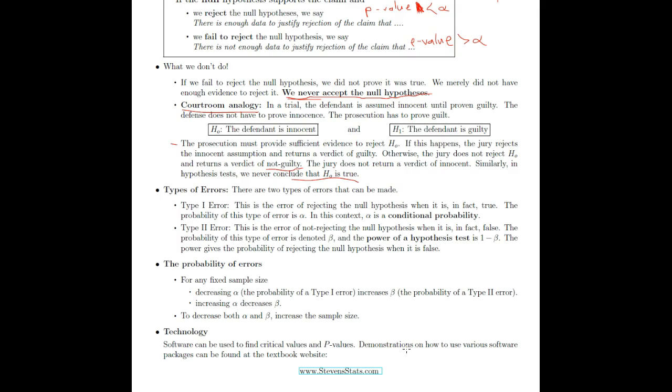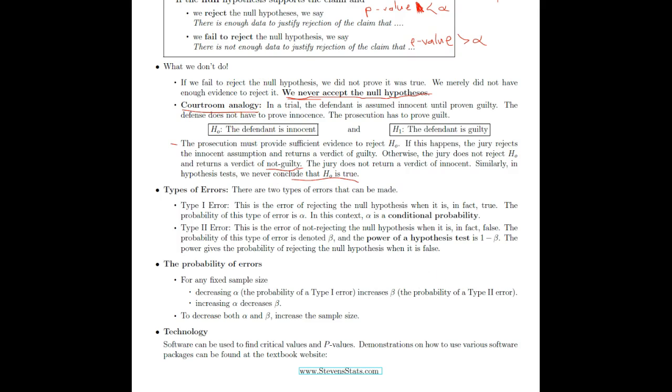I do all of my hypothesis tests by using software and technology, so I really encourage you to, especially as some of these test statistics get really difficult to compute and get really long. There are some that I've literally never even done by hand. So I really recommend that you start getting familiar with the calculator now.